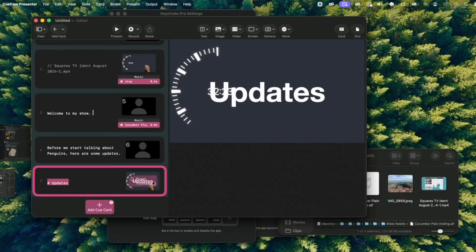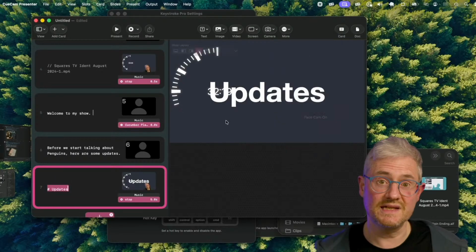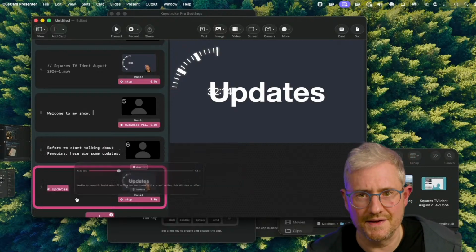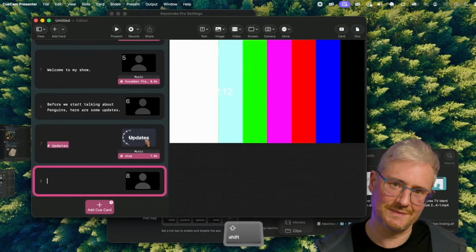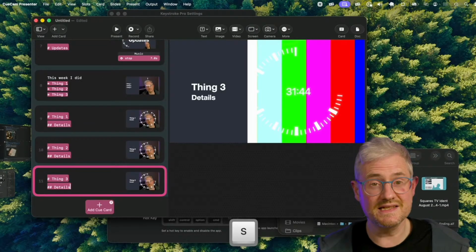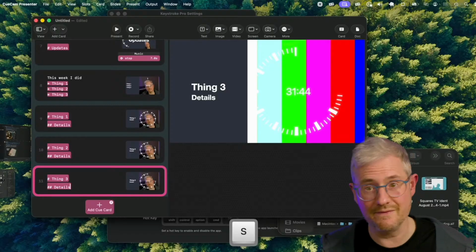Right, so I add in a nice big card again, like I did with penguins, set the layout for that, and then add that stop music. And this time, because there's nothing else happening, we can just have quite a long fade on that music. It can just fade down as we come into the stuff we're going to talk about. And then we can add in some bullet points and stuff that we want to talk about one by one. Or you can put pictures, videos, whatever you want in here.